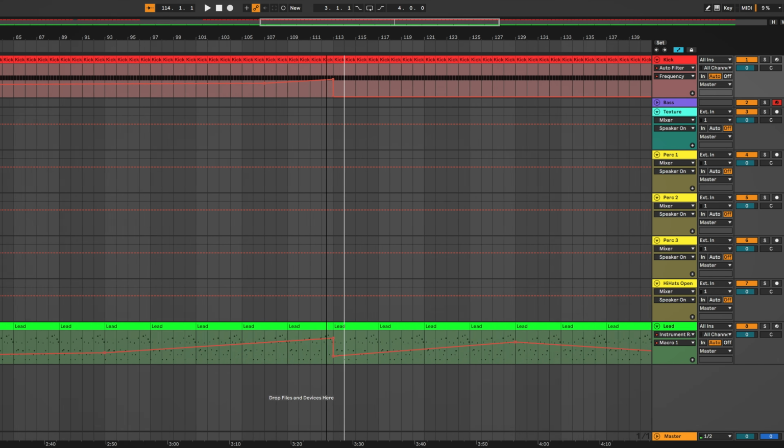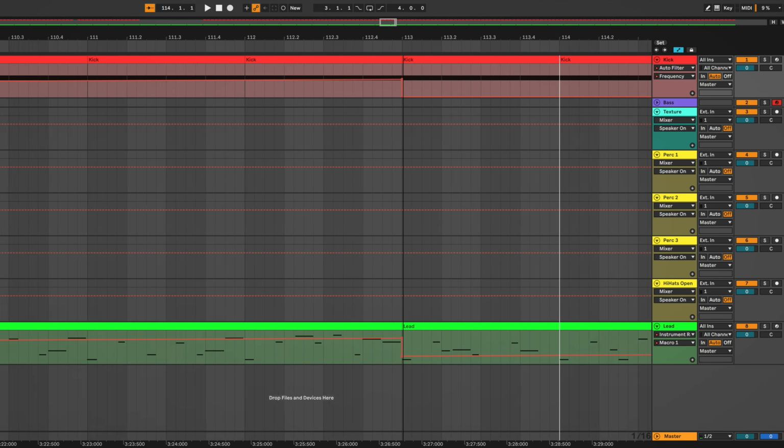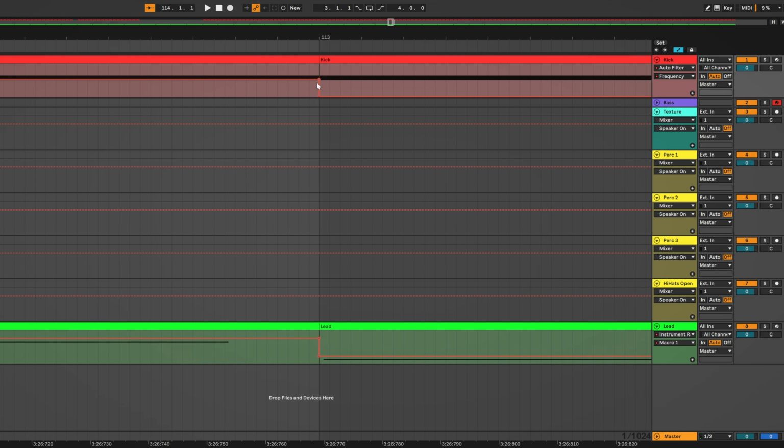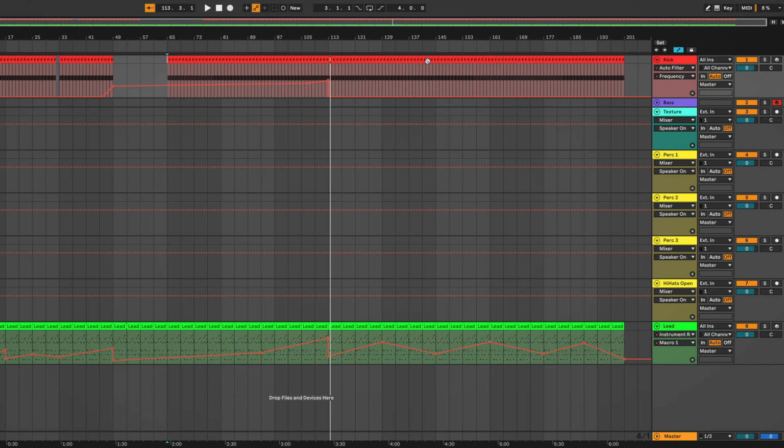Here you have to be really careful. You have to zoom in and make sure that when you want the kick to hit, this automation lane is not somewhere after the first beat. So sometimes Ableton draws it in like this or so. Really important to be super precise here. You want it to hit exactly at the sweet spot. Same holds true for the other parts. I'm not going to do this in detail right now, so you get an idea of this, and I will move on to the next parts.